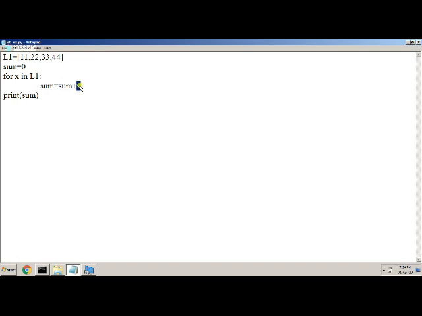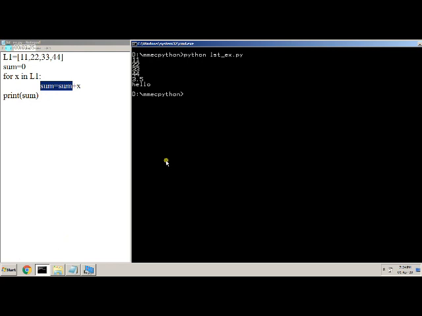I'm adding that to the variable sum, and finally the sum of all these numbers gets accumulated and saved into sum. So sum is equals to sum plus x is the syntax for adding all the elements of the list, and then I simply display the value of sum. Let us save the program. I go to command prompt, and the sum of all these elements is 110, displayed by using the print statement.